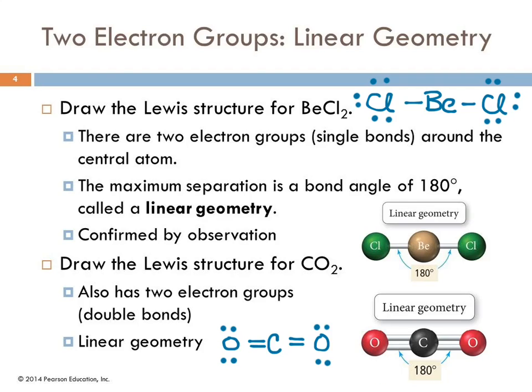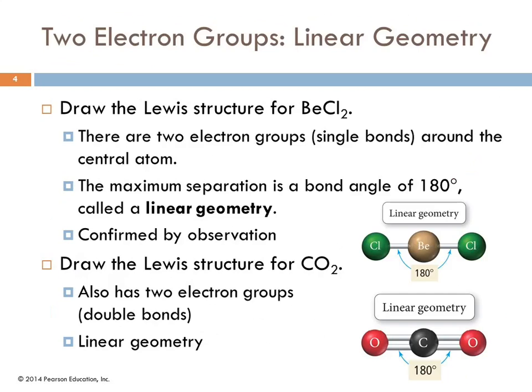A double bond is actually 4 electrons, but those 4 electrons can't get away from each other. They can't move apart because they are between the same 2 atoms, and they have to stay between the same 2 atoms. So that's why a double or a triple bond is still one group of electrons. It's like a family with 4 children or with 6 children. Those children stay with the parents. The group is the bond.